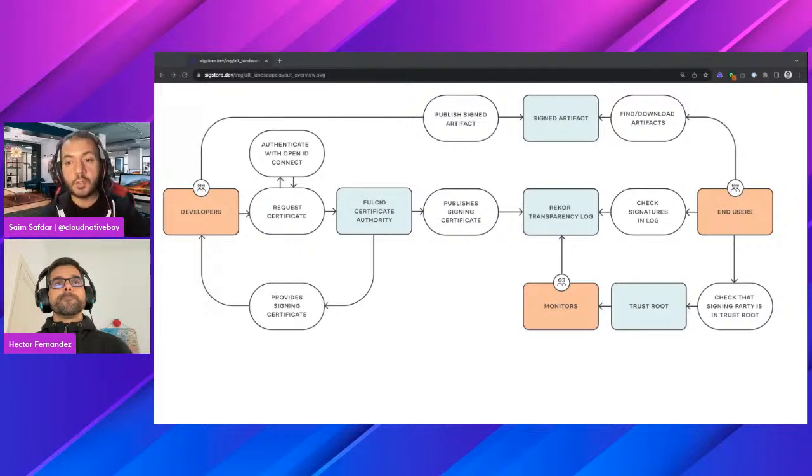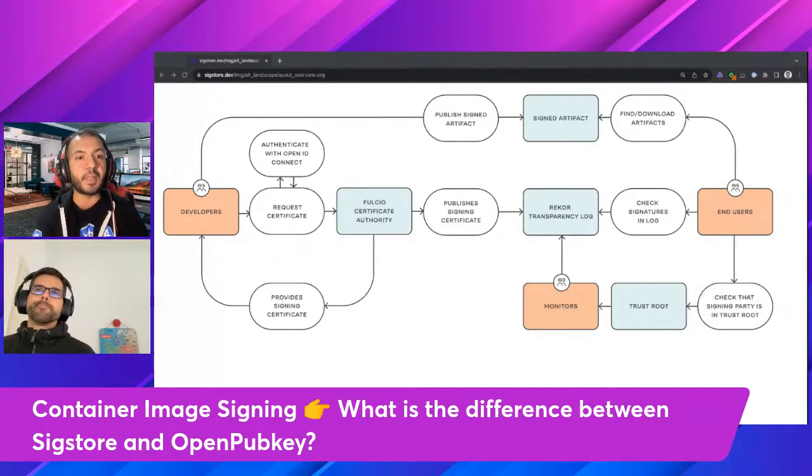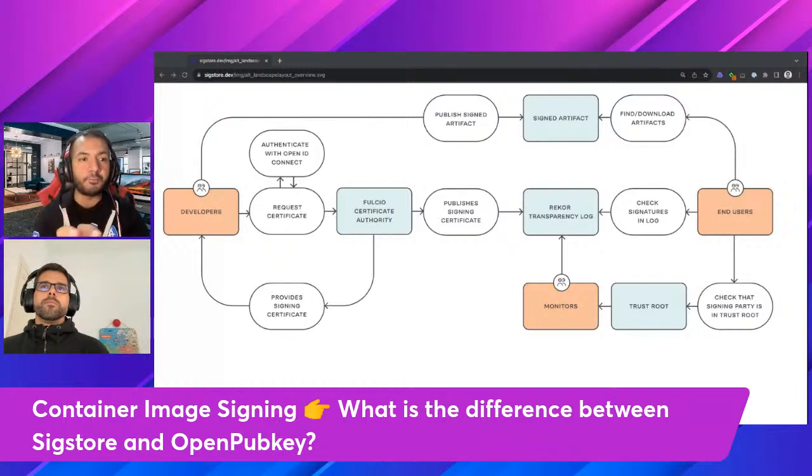Yes, absolutely. So now I think another question is, we spoke about different approaches and different philosophies of two container signing technologies. For people who joined later in the conversation, can you pinpoint again the main difference? If people are looking at this diagram and then go back into the OpenPubkey docs, what are the different components that seem to be missing in OpenPubkey compared to the diagram we're actually reviewing right now?